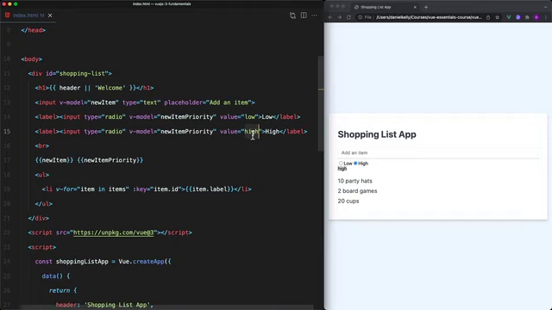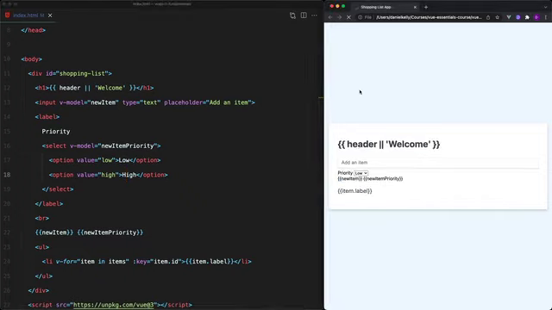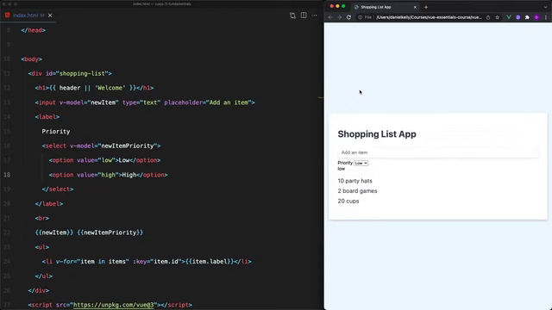What about selects? Well, selects work much the same as the radio buttons do, except with the value being set on the options element instead of an input element. Let's change out the radio buttons to use a select instead, in order to get the same behavior we just had, but with just a little different look. Now, when we check it out in the browser, you'll see that it looks a little different, but it works essentially the same.